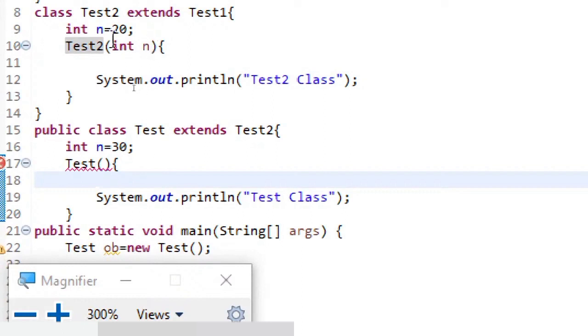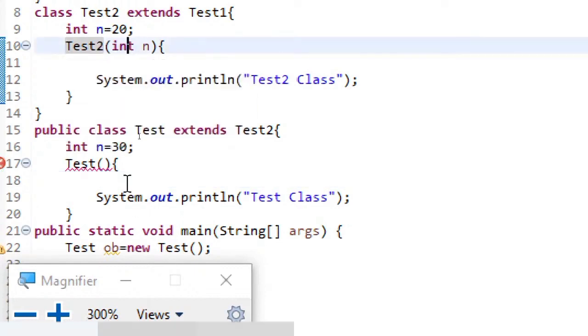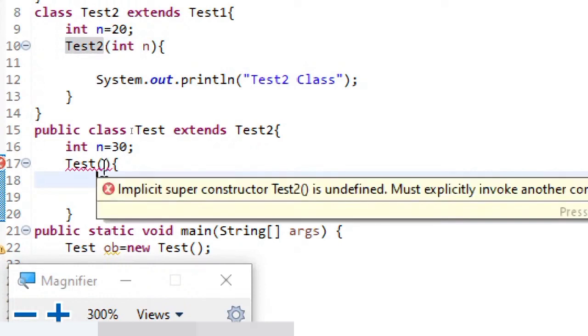As I said, implicitly this will be calling the super parameterless. But when it is calling super parameterless, there is no such constructor, because the parent class constructor is now expecting an integer argument. Java compiler will by default add the super parameterless, but when the parent is expecting an integer argument, the compiler's default addition of super parameterless fails here. So that's the reason you can see the error here.